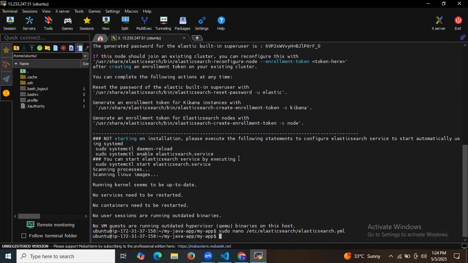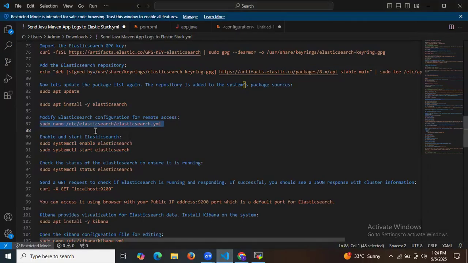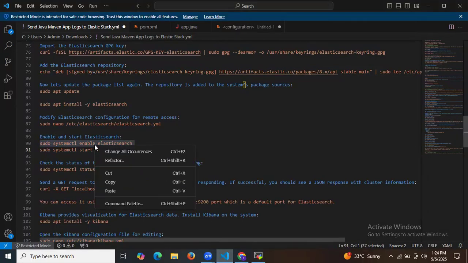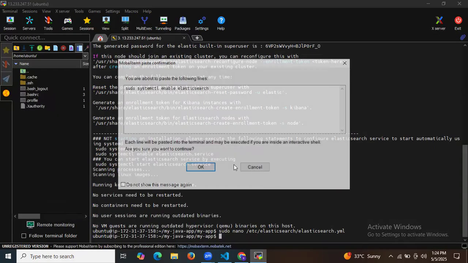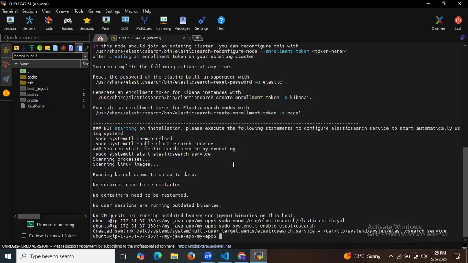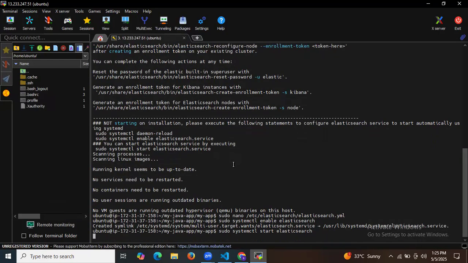As you know, after changing any configuration file, we need to restart or start our server, right? So let's enable Elasticsearch first, and then let's start Elasticsearch. It takes a few seconds to start.